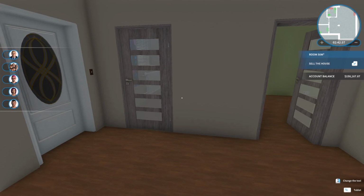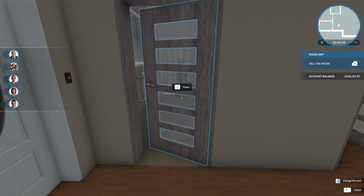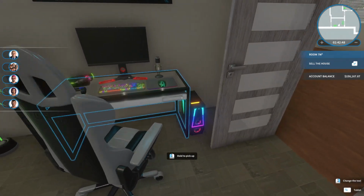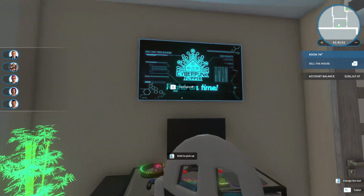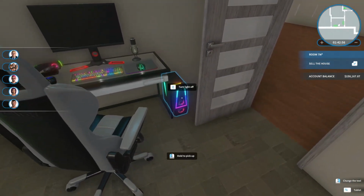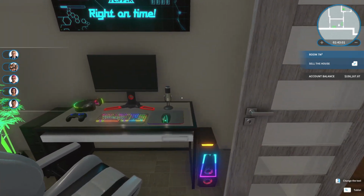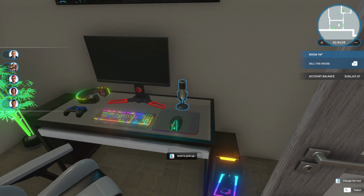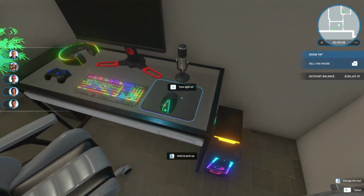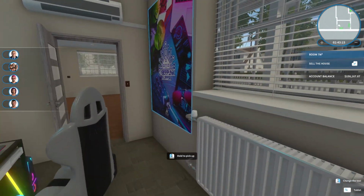All right. So I think I've got the office just about finished. It probably needs a few more decorations, but it's kind of become a game room. Maybe a streamer's going to move in here. I mean, they've got heat, they've got AC, they've got their gaming PC down there. You know, all the good stuff. Wish I could do a multiple monitor setup, but this desk just isn't for it. We got a microphone, got all the RGB. That mouse backwards? No, it's not. I need to put something behind the door, I think, just to fix it up.